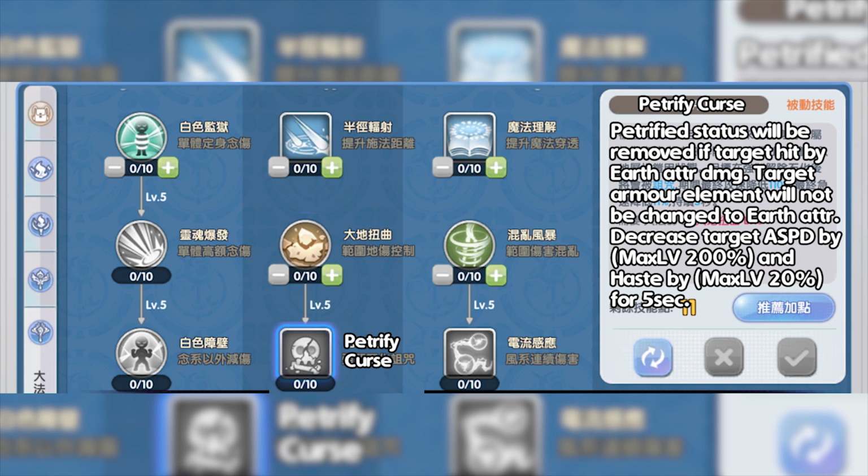Pair this with the High Wizard Abyssal Swarm, Earth Spike and Gravity Field skills, and the target will be trapped in the skill range with slow movement, stun, and at the same time will have decreased attack speed.